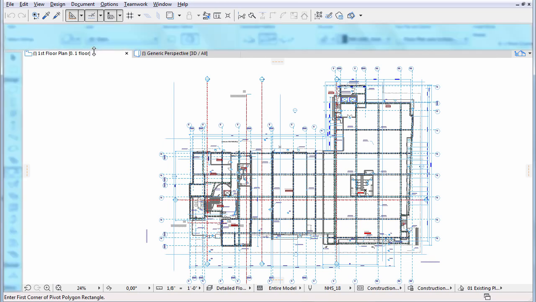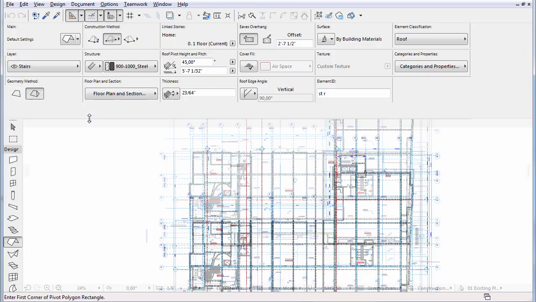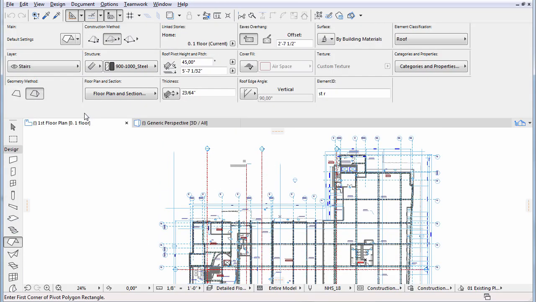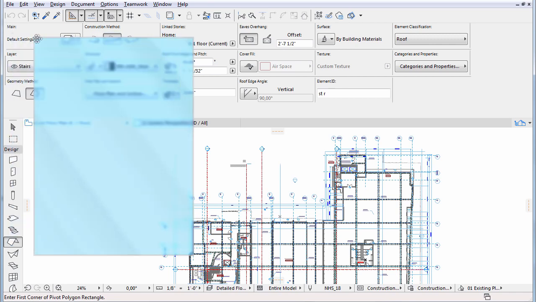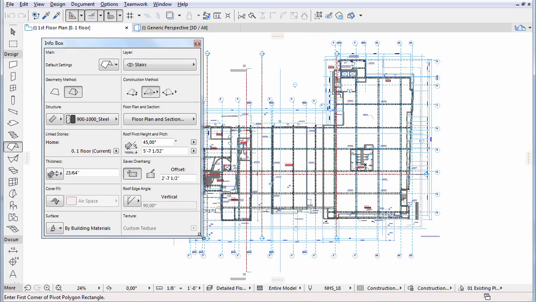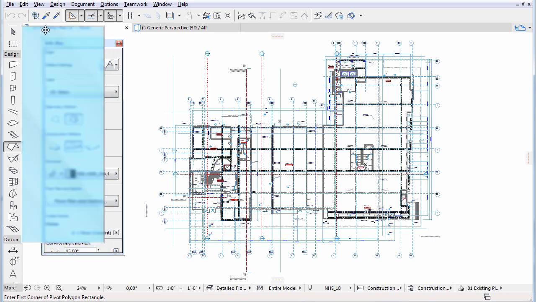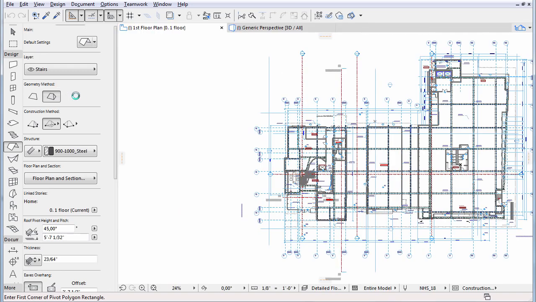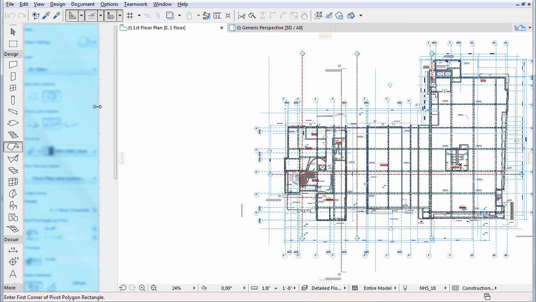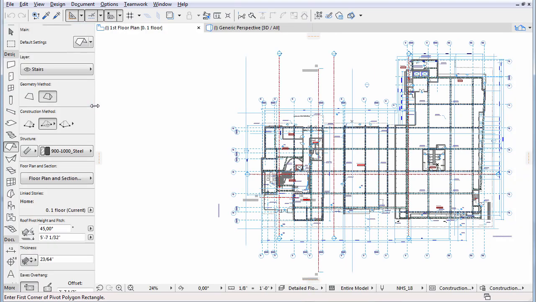The info box can be resized, similarly to all boxes and palettes, to reveal more information than in the basic settings. If you are using a monitor with a wide screen, for example with a ratio of 16:9 or similar, it's much better to move the info box palette to the left or to the right side of the screen. By doing this, the graphic screen becomes bigger, so when you are searching for a property, you don't have to scroll.